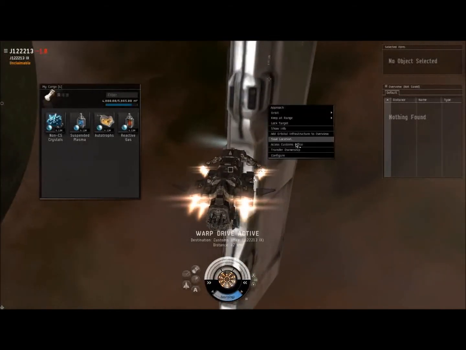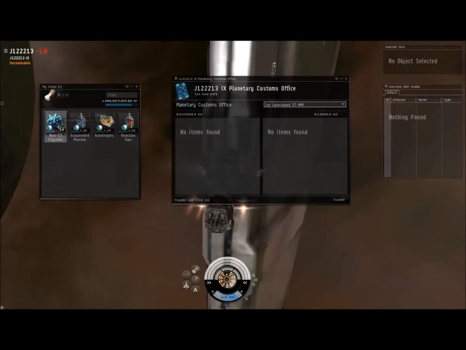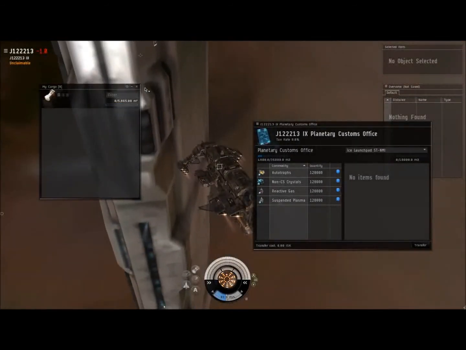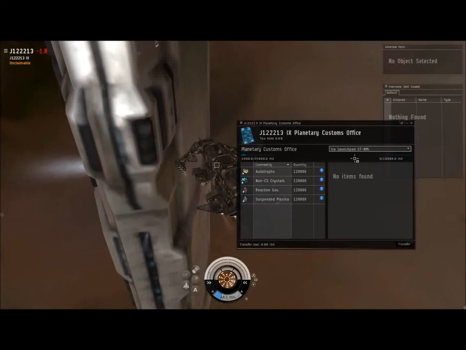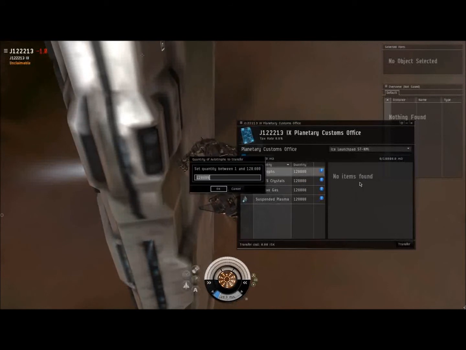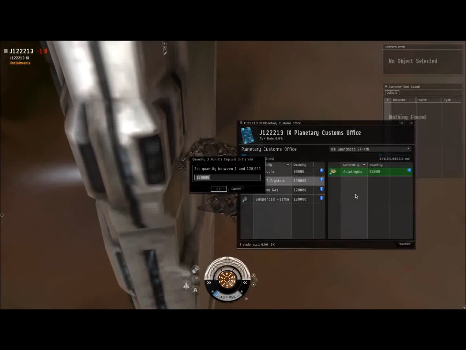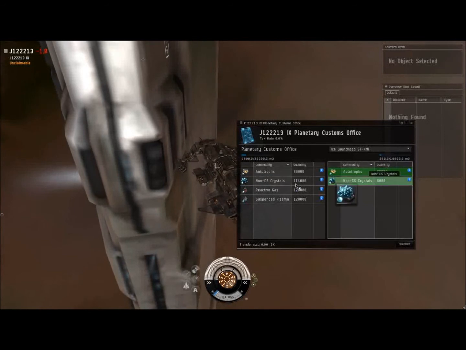Let's see, since we're here, access the customs office. And we're just going to move everything over. Boom, just like a fancy little cargo can in space. Okay, we know we're going to use all of these in both of our launch pads, so we're just going to hold shift, drag it over, and we're going to move 60,000. Oops, it would help if I did that right.